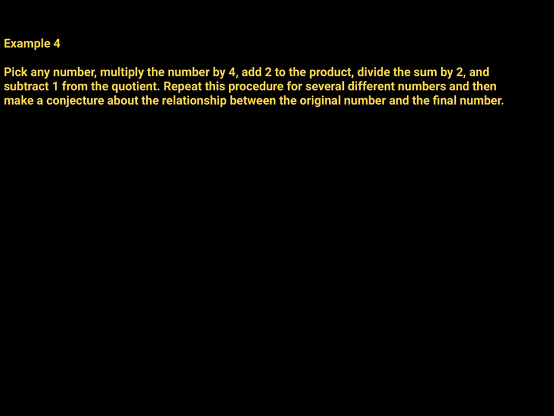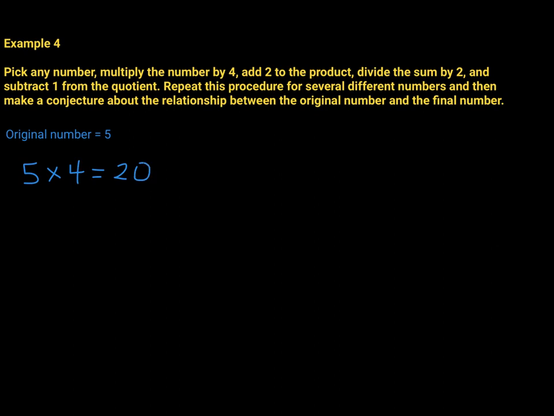Okay. All right. So let's pick a number. Let's say any number. Let's say the number 5. The first thing we should do after we pick the number is multiply the number by 4. All right. So this is our original number. Let me label this really quickly before we get too far into this. All right, the original number is 5. Okay, here we go. Multiply the number by 4.